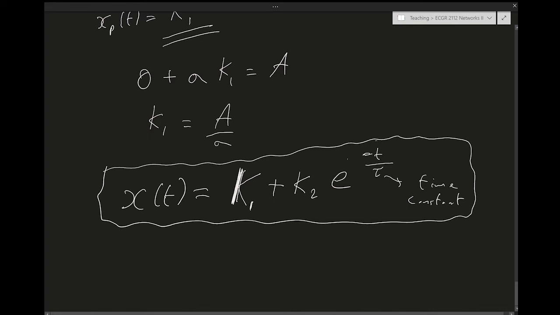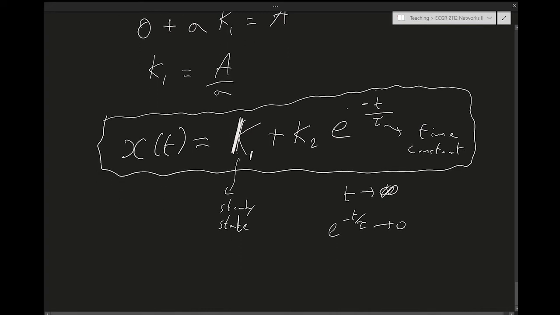Typically, to solve this, we can solve for those constants for any general case by understanding, for example, how do we solve for K1? We solve for K1 from understanding the steady state condition. If we know what the circuit reaches at the end, at steady state after the transient ends, and typically we can easily do that, because notice here we have e minus t over tau. If t approaches infinity, e minus t over tau approaches 0. So this whole thing cancels, and I just end up with K1.